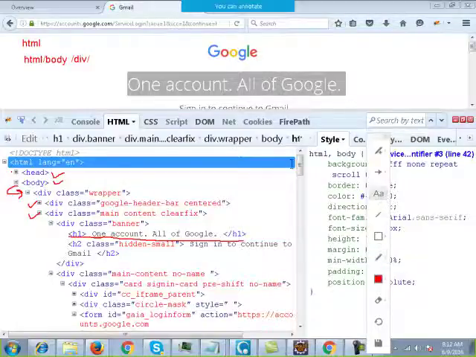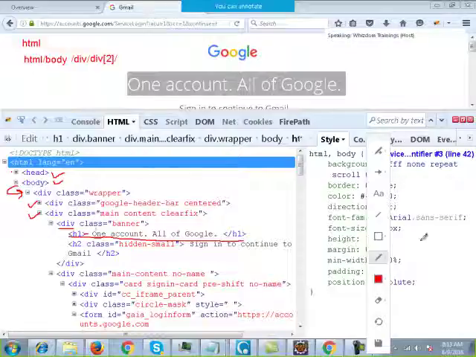So what you will write is slash div2, because you want to go inside the second division. Inside the second division you have this particular division, and under that you have the h1 tag. So you write slash div slash h1.